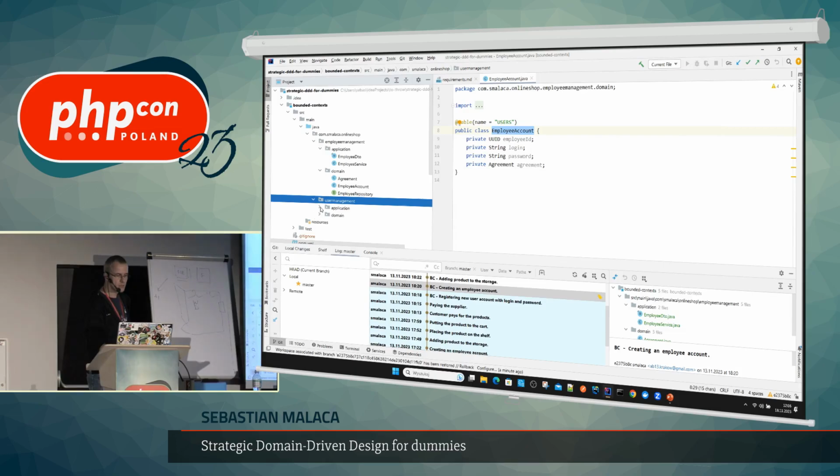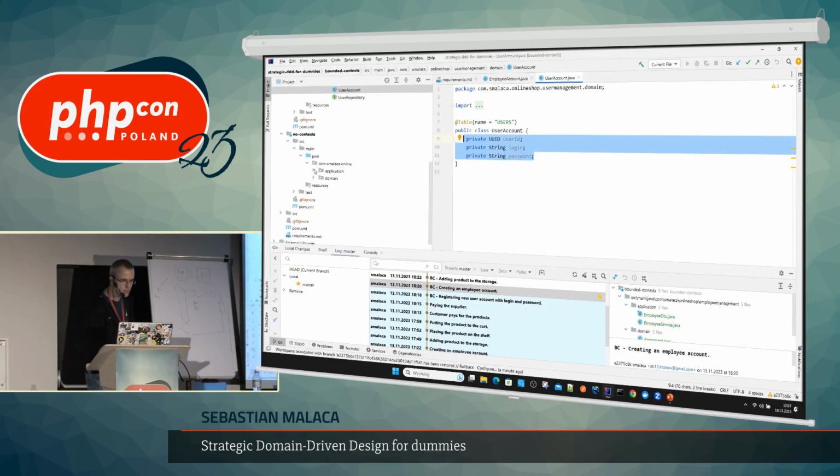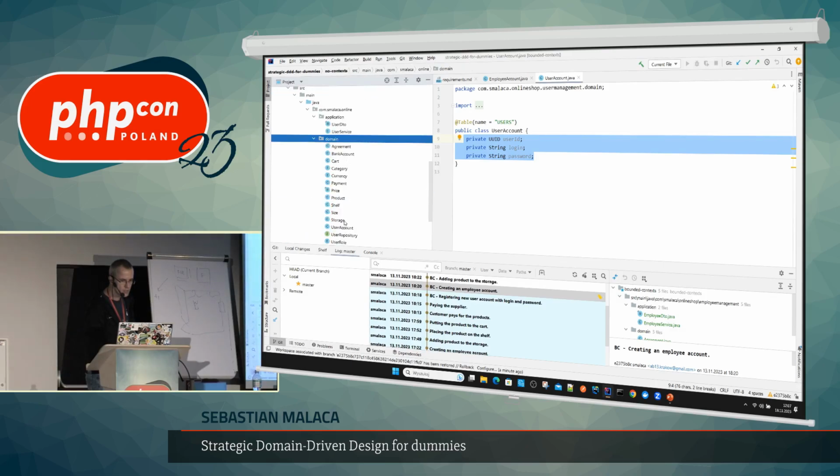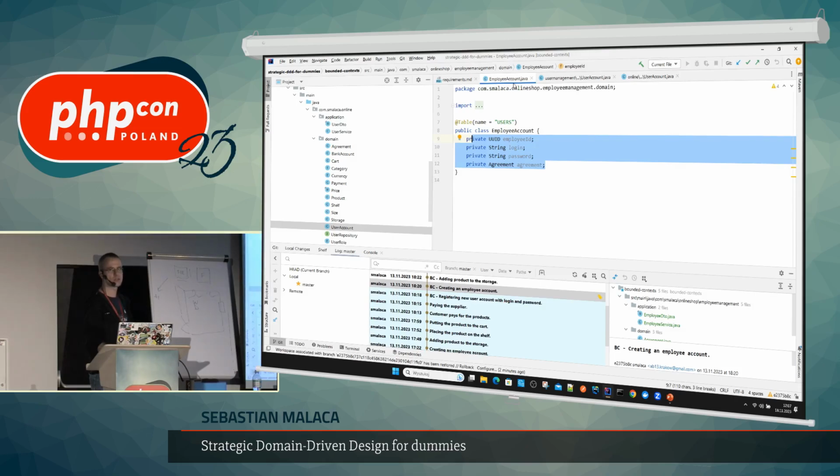What are the pros at this point in time? Just take a look at the user account. It's simple. Here, also straightforward. There is no confusion as we had in here with the optional agreement. It's eliminated because I know whether an agreement is needed whenever we are talking about an employee.